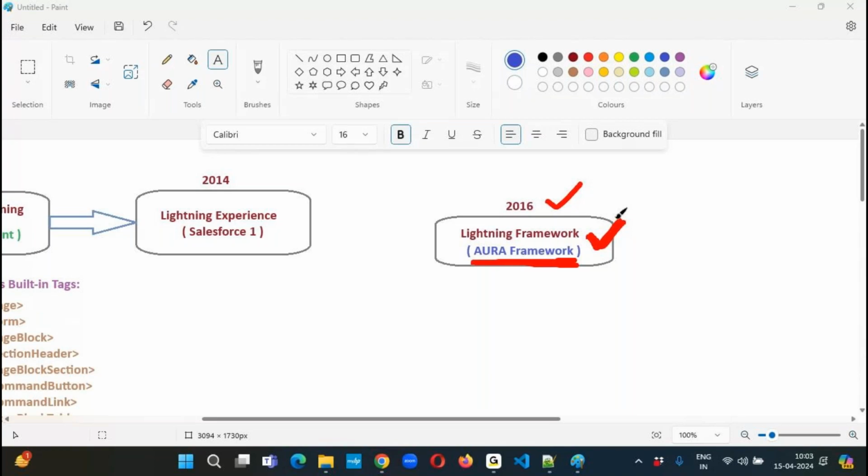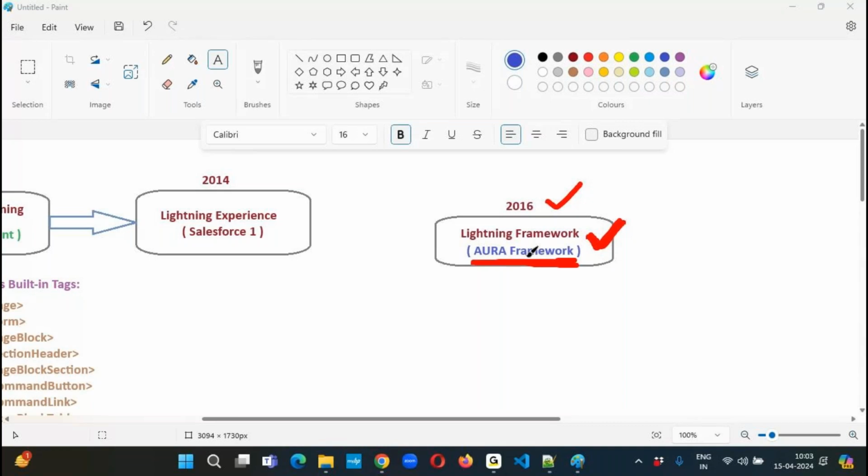Now, as part of this ARA programming, it is purely built upon component-based programming. What do you mean by a component? A component is nothing but a small piece of code which we can make reusable in different places of application development. It's like a small feature which we can use in different places of your application development.